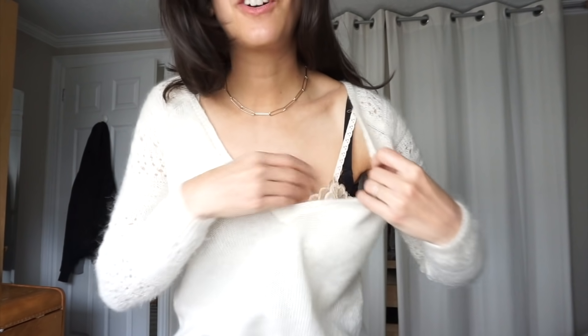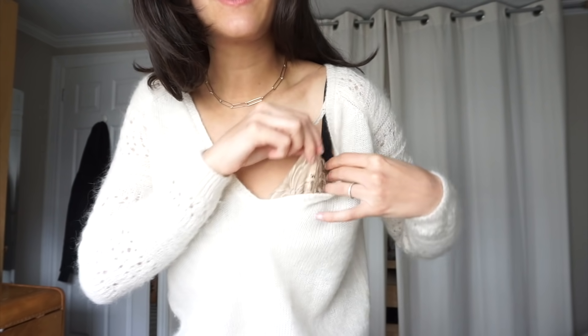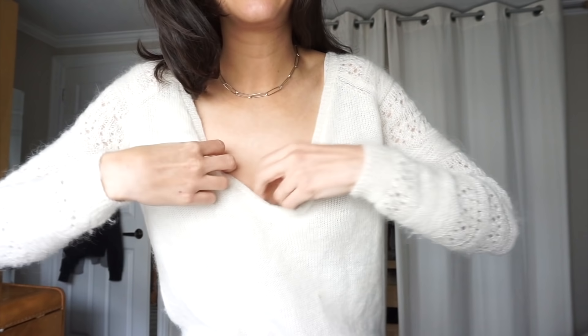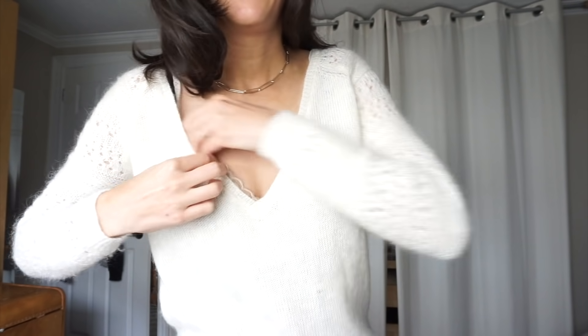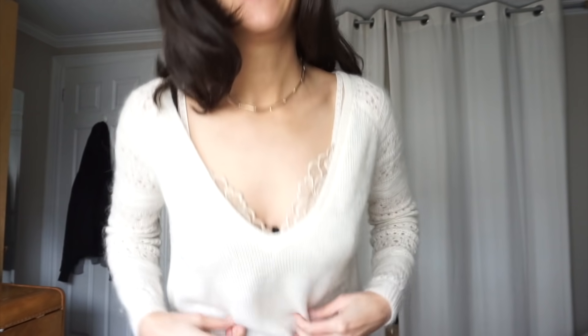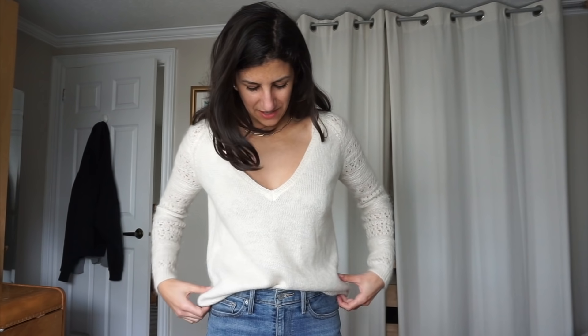I'm still cold all the time because there is just so much open space. Today I tried putting on a little bralette over my regular bra in the hopes that it would make me feel a little less lady of the night. But everything just kind of falls. I really wanted to make sure I felt comfortable in this piece — jury's still out. Hopefully by the end of the day I'll have a verdict.